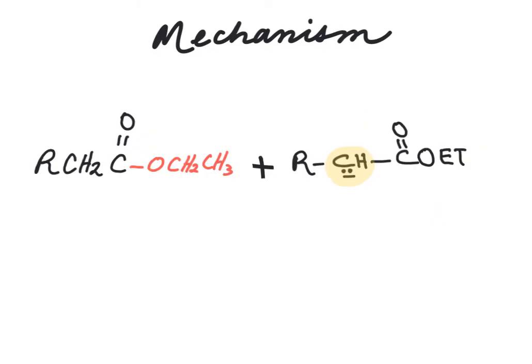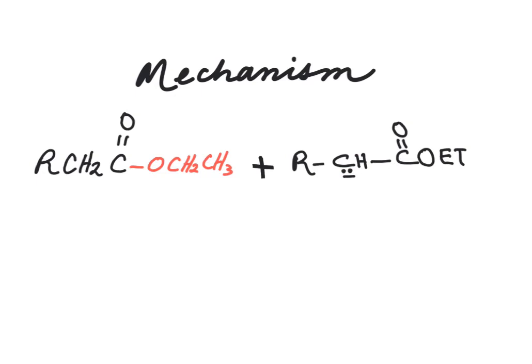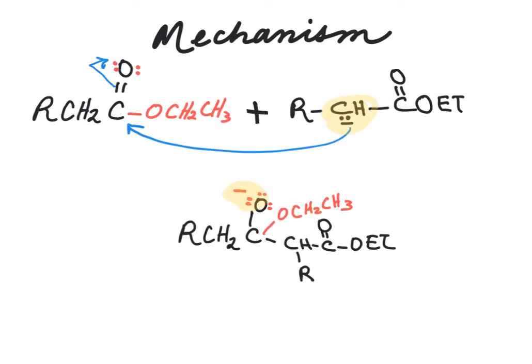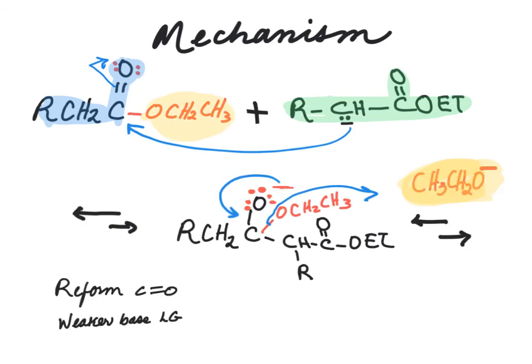Once we have created an enolate in some of the esters, that can serve as the nucleophile to add to the second molecule of ester. When the carbanion adds to the carbonyl of the second mole of ester, we are going to form a tetrahedral intermediate. It is at this point that the Claisen condensation and the aldol addition differ. When the tetrahedral intermediate collapses, it leads to substitution.